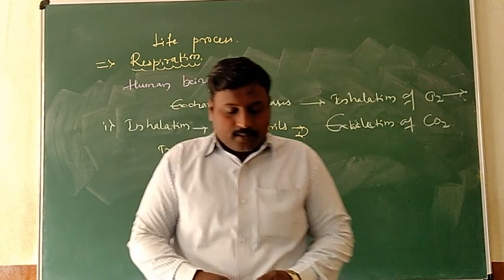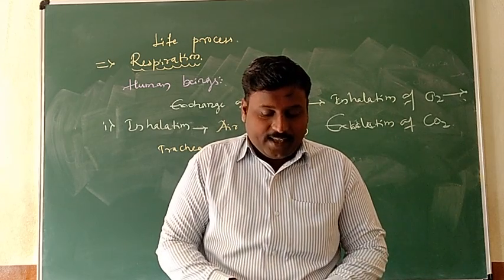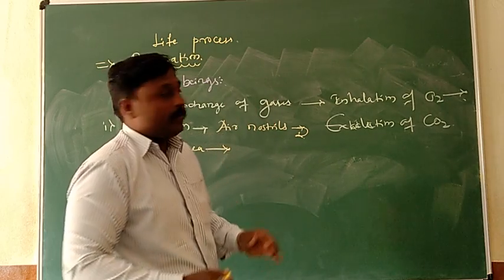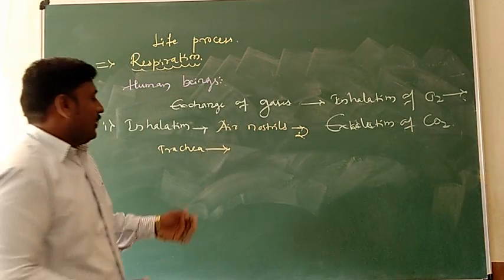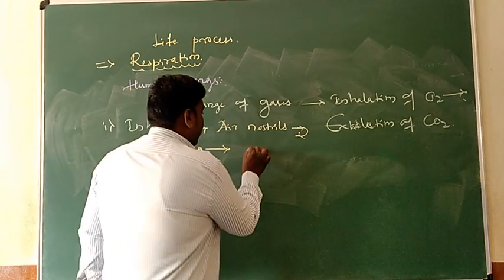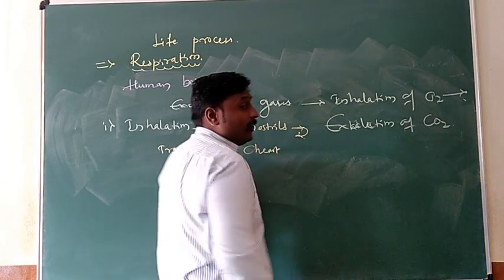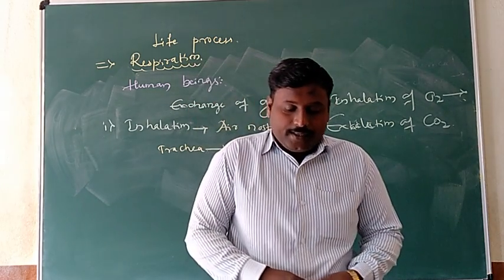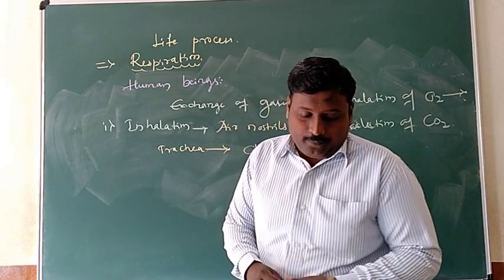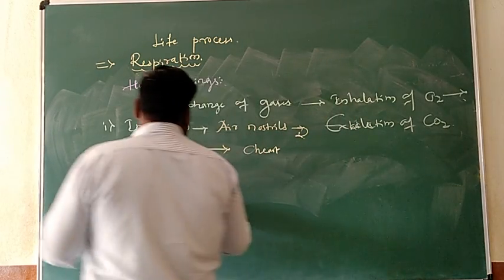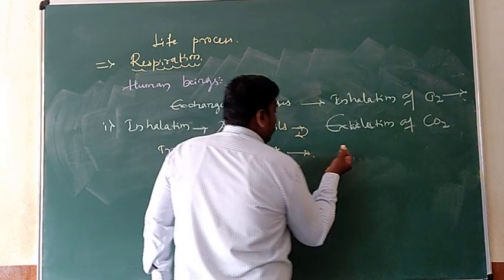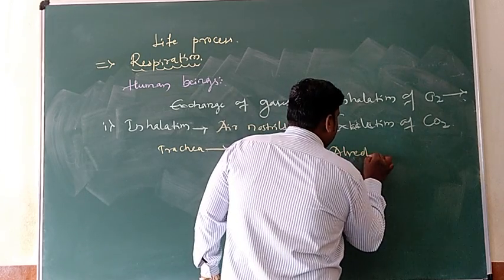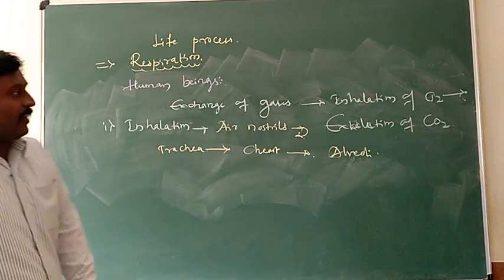The chest cavity becomes larger due to the flattened diaphragm and lifted ribs. My dear students, what happens when the air enters the chest cavity after the trachea? The chest becomes larger because of the entered air. Next, air is sucked into the lungs and fills the alveoli. Afterwards the air enters the alveoli. In this way the process of inhalation takes place.